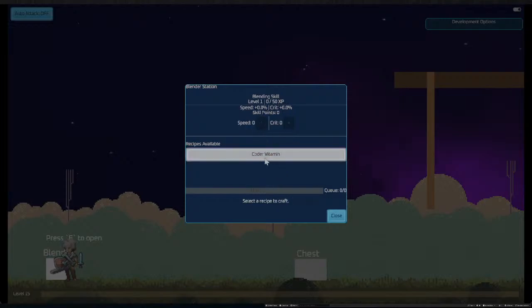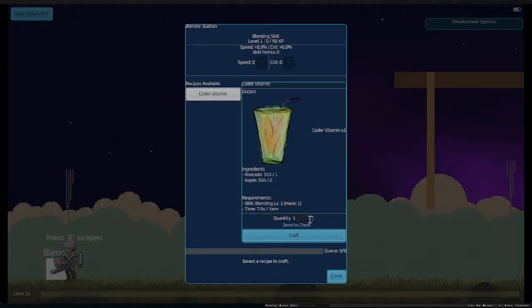Aí eu posso vir aqui e falar assim, eu quero craftar isso. Eu preciso de 50 de XP. Cada um dá 15, então a gente precisa de 4, né? Vamos craftar esses caras. Lógico que o visual é temporário, né? Isso tudo eu vou mudar depois. Tô preocupado com os sistemas primeiro, porque esse jogo precisa ter os sistemas bem certinho pra ficar legal.